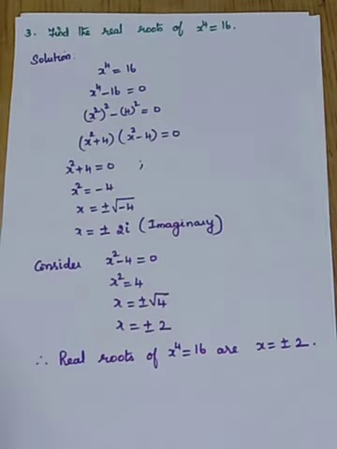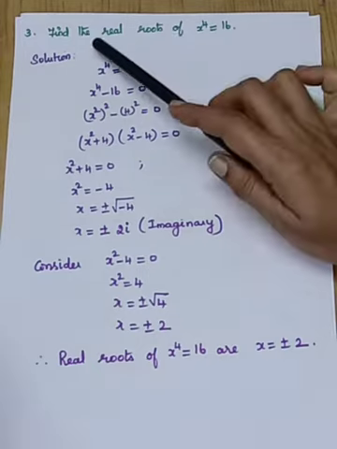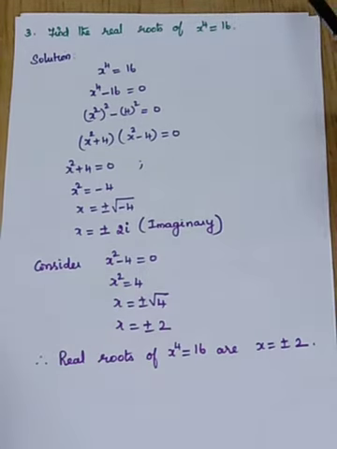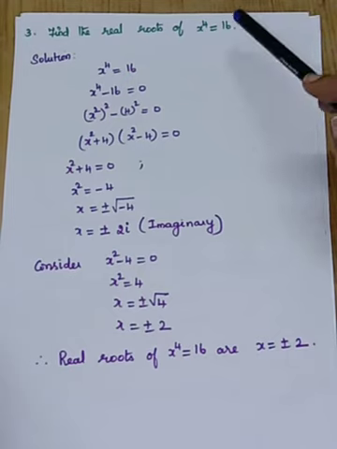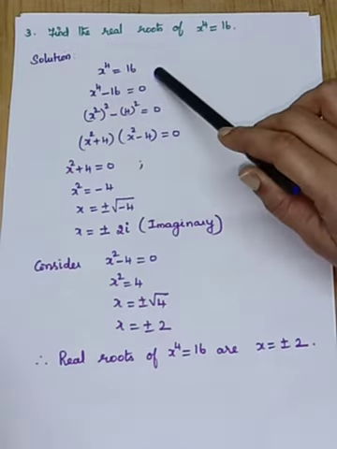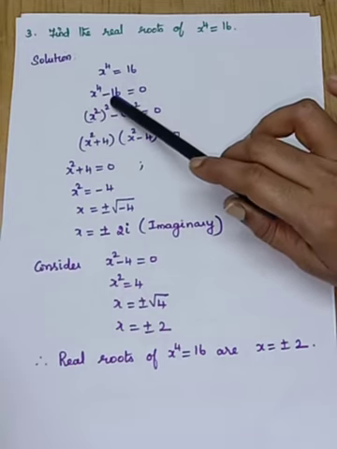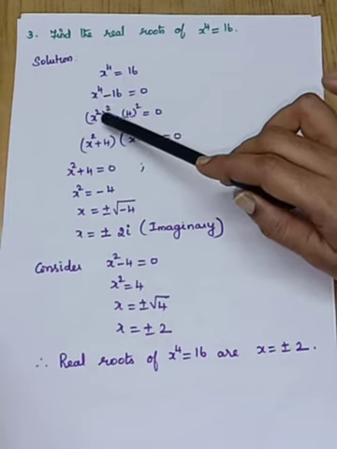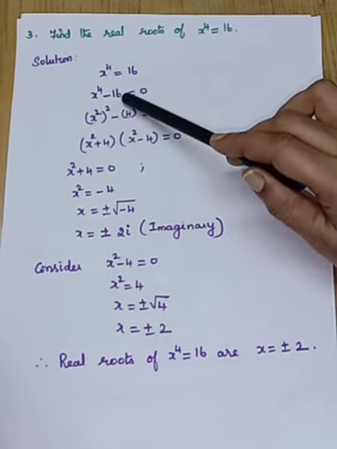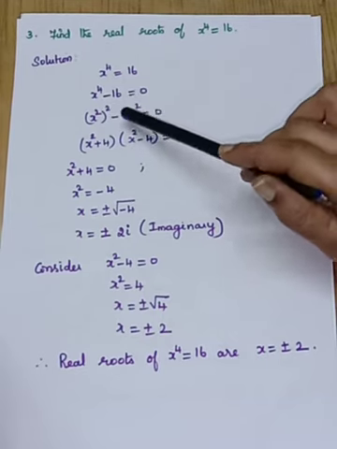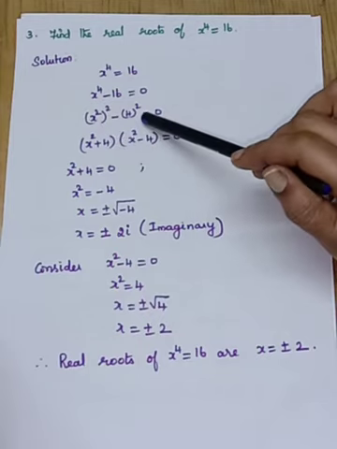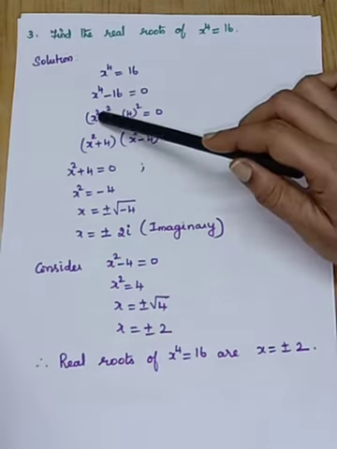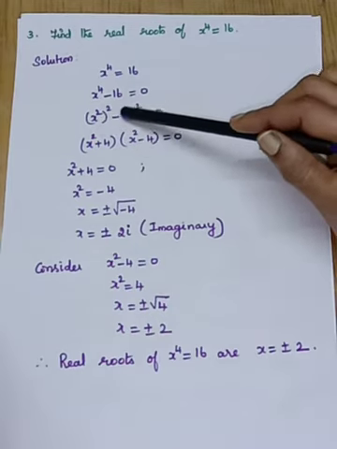Okay. So we go to the third problem. Find the real roots of x power 4 is equal to 16. Real roots you have to find. So consider x power 4 is equal to 16. Bring the 16 to the left side, minus 16. So here x power 4 can be written as x squared the whole square. 16 can be written as 4 square. Again it is in the form of a squared minus b squared. So it is a plus b into a minus b is equal to 0. This is x squared is your a and 4 is your b.